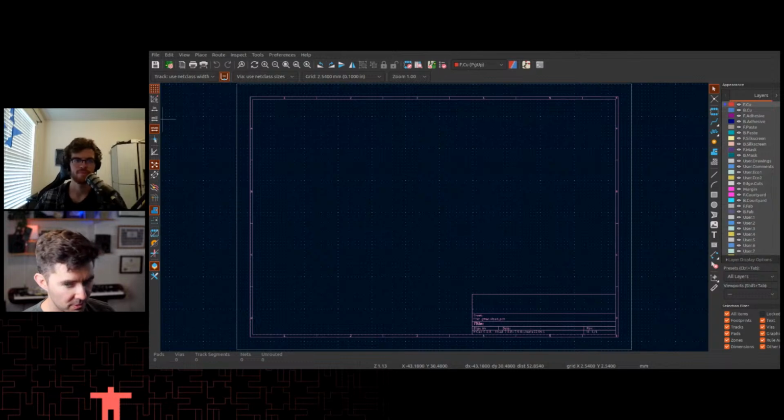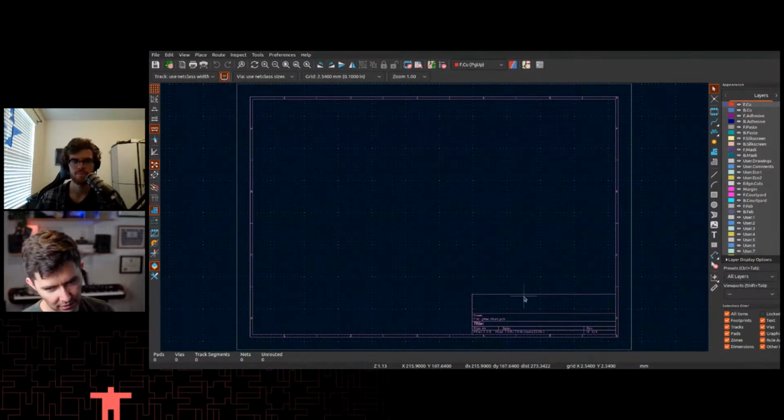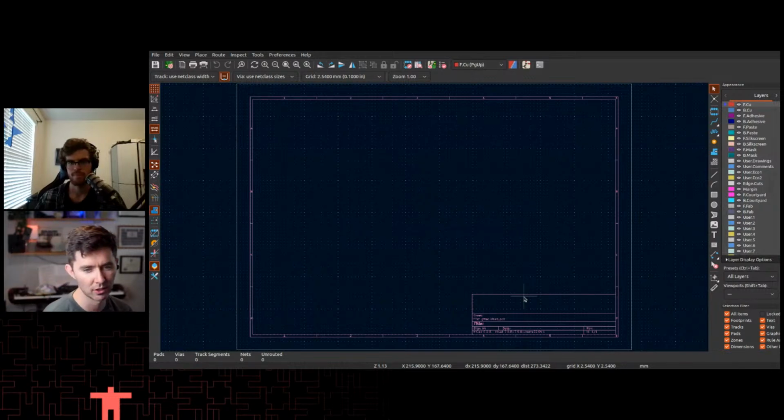All right, so this is an idiosyncrasy of KiCad, which is basically they have an engineering drawing here, but it actually is by space. So I'd say the first thing to do is to select the board layer on the left. I'm going to move you to my bigger screen so I can see it. On the right side, you see how there's an edge cuts layer, probably like the 15th layer down. You select that, and now you start drawing. You can literally just start to draw shapes on this layer.